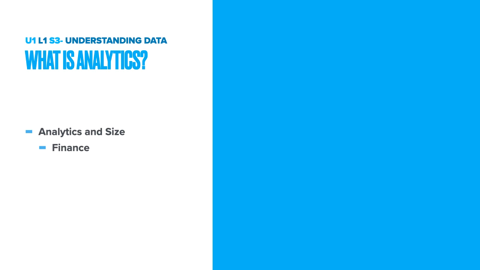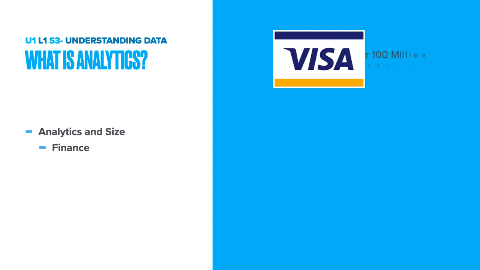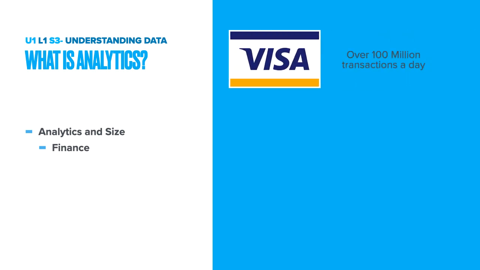Now let's go further. Let's talk about finance. So let's talk about the size. As you know, the biggest credit card giver in the world is Visa. Now Visa, they process 100 million transactions a day. So whether it is retail giants or banking sector or anything, for any purchase, for any digital payment, you use Visa. So that is the amount of transactions which they do in a day.